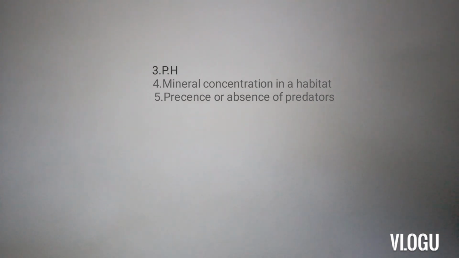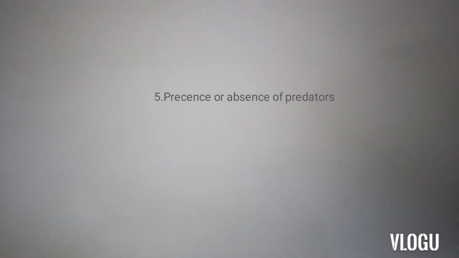Predators, these are the organisms that depend on other organisms for food, and the organisms they depend on for food are the prey. Now, when we have a high number of predators in a given place, you may find that some of the other organisms will move away or migrate from that given place to avoid being attacked by those predators. Other examples include the pH, the population density, and also the light.